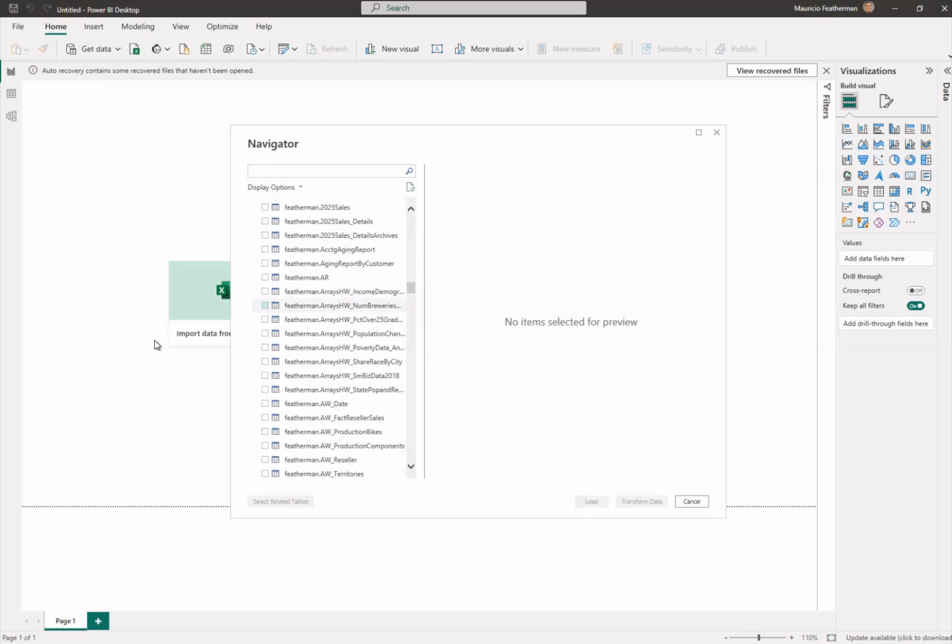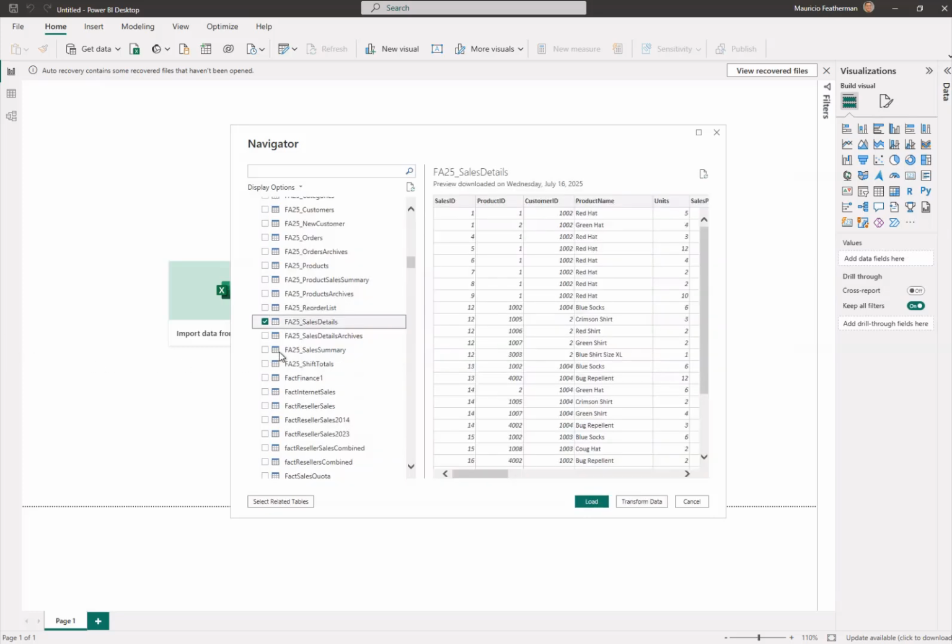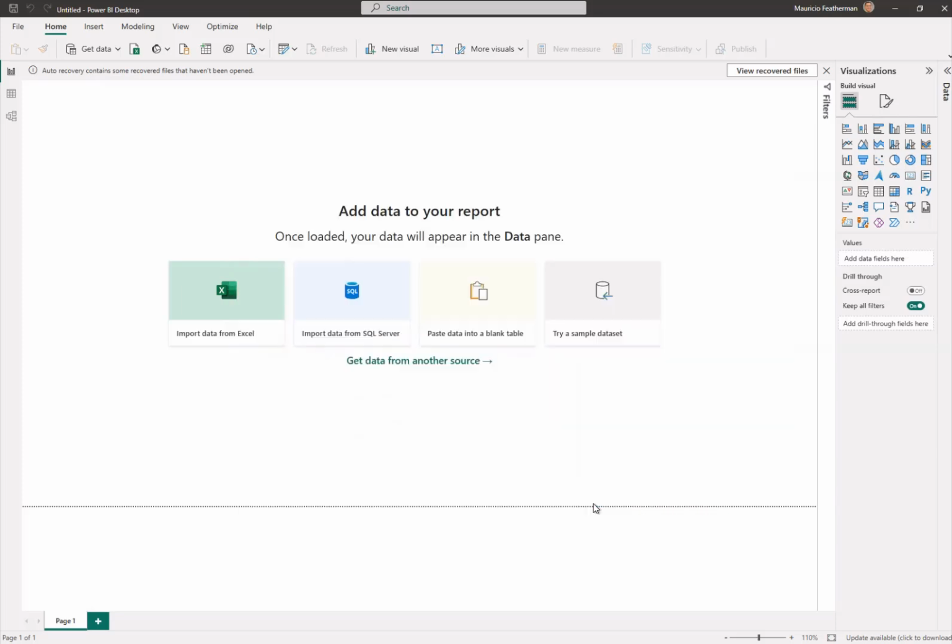You can see I've got a boatload of tables here. So I'm going to pull the sales details. Now it would be nice to join or connect to customers or products or categories and then be able to use those dimensions, but not yet. So we're just going to make whatever we can using the dimensions in the sales details table. By the way, if you wanted to monkey with the data a little bit, you would click transform there, but I'm just going to hit load.